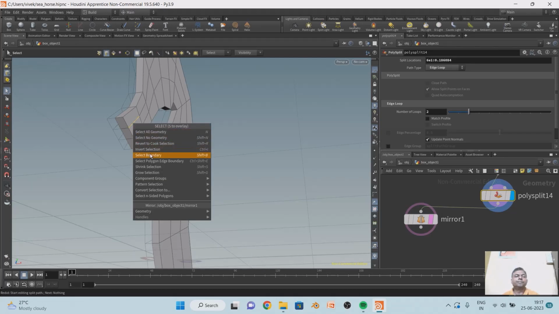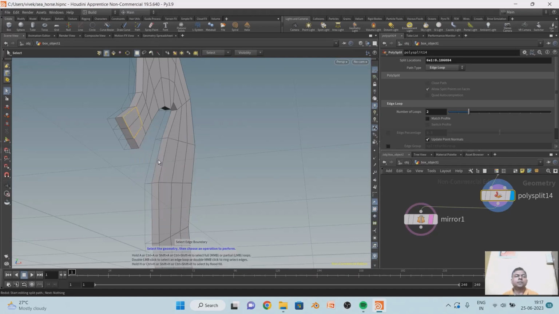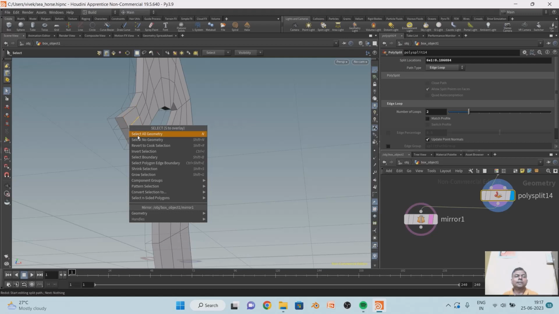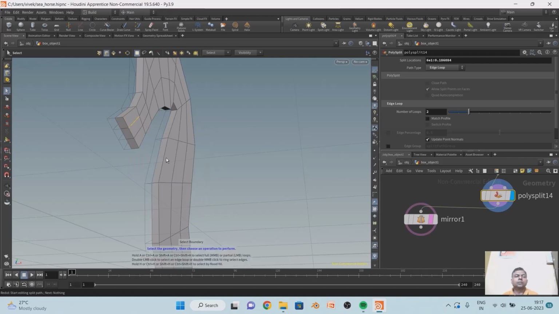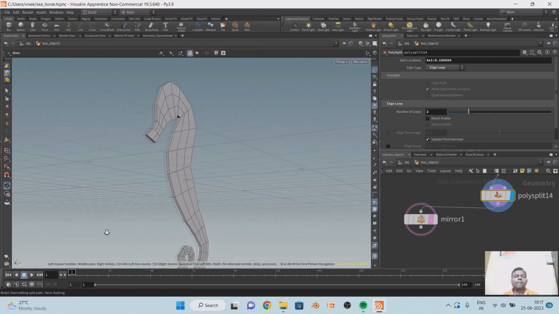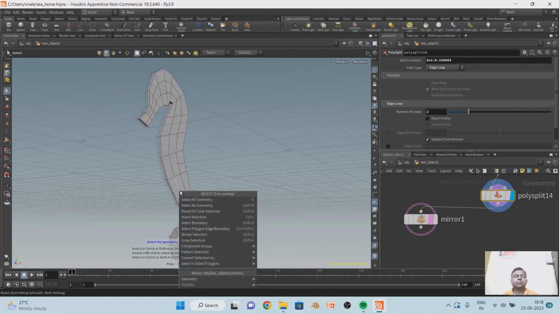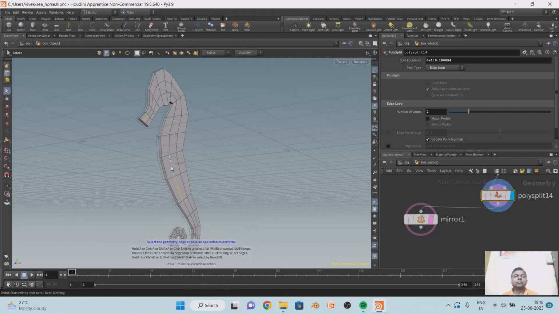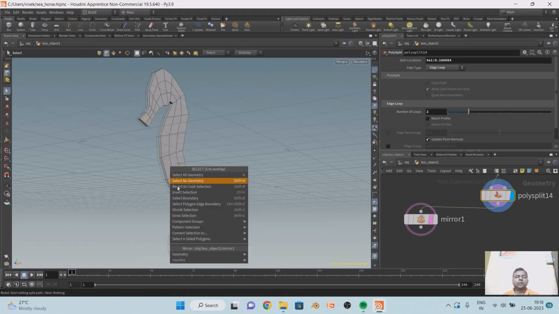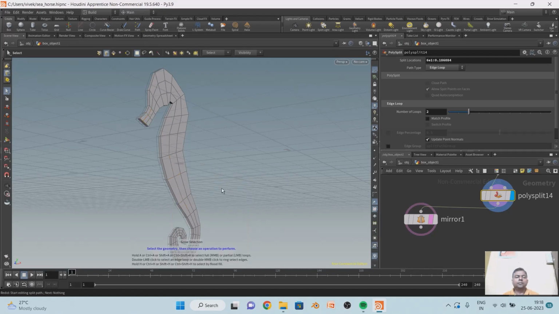Select poly edge boundary, no. Select boundary, no. Grow selection, no, not grow selection.